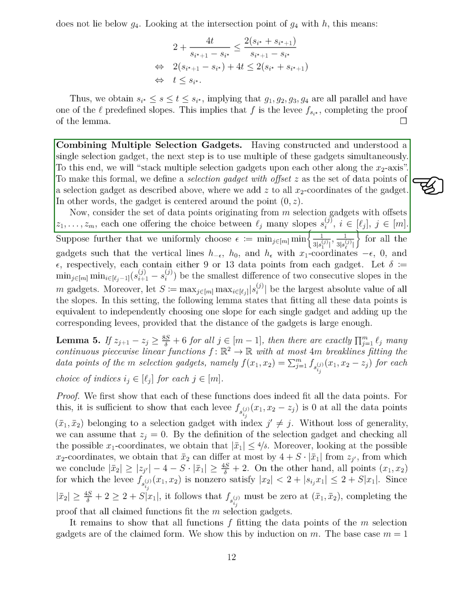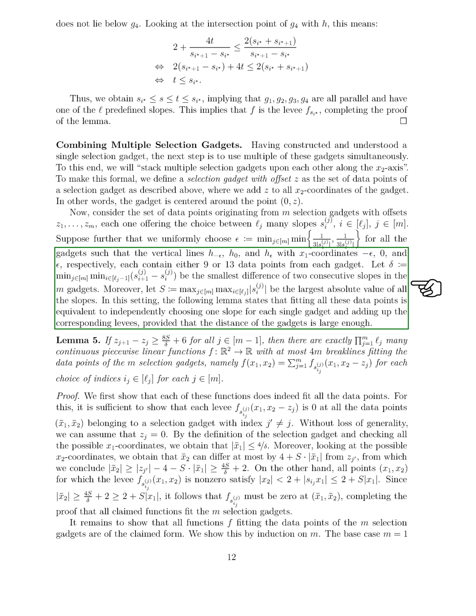Now, let's consider a set of data points that come from m selection gadgets. Each of these gadgets has an offset, which we'll call z1, z2, and so on up to zm. Each gadget also offers a choice between a certain number of slopes, which we'll denote as s_i_j, where i is within the range of the number of slopes for each gadget, and j is within the range of the number of gadgets. We also need to choose a small value, which we'll call epsilon.